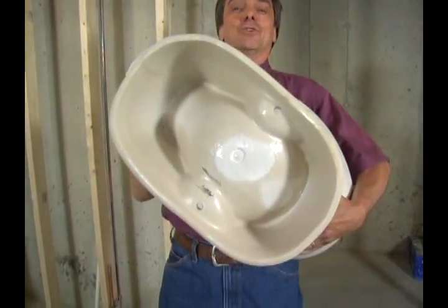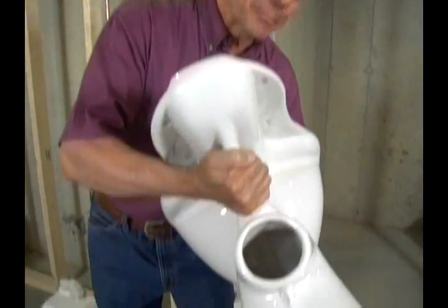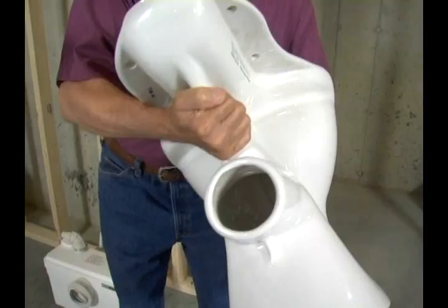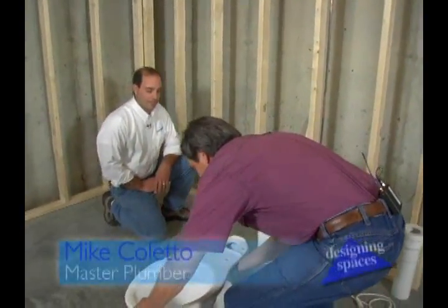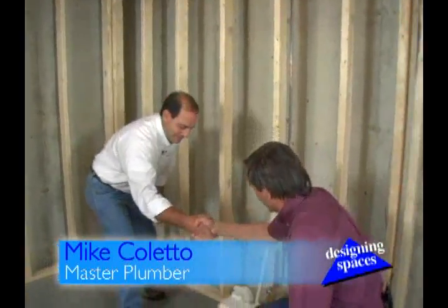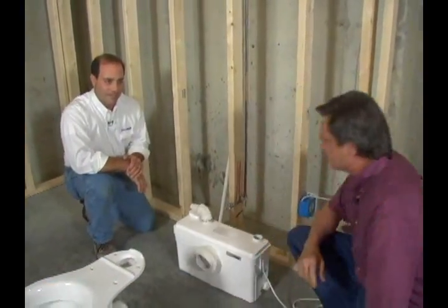Well, you all know what a toilet looks like, but if you know much about plumbing, this one may seem a little unusual. There's no hole in the bottom, which means it does not go out through the floor. It comes out the back there. We call it a rear discharge. And that changes the whole game. I want you to meet Mike, who's a professional plumber and has done a lot of Saniflo installations. Mike, let's explain what all the details are about this unit here.